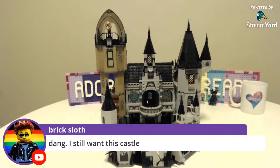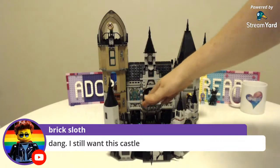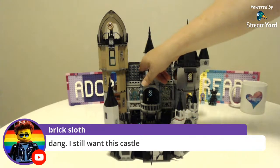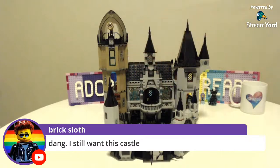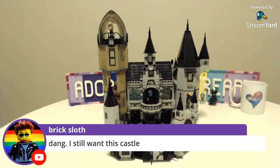I know. It is a really nice castle. I completely understand why it's sold out. I can fully understand why that's happened. Even I really like this balcony bit. All the detail around here is really cool too. The way they did these roof sections is similar to how we did the roof in the gingerbread house, but obviously without all the icing and lollies and everything. And it's even nice that this section is that dark tan, just to break away from the grey. The little brown windows and the little blue details are really cute.